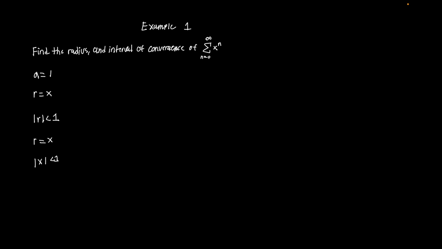So as you can see, this means that the radius is 1. And how do I know? Because if you learn in algebra that whenever you have an inequality with an absolute value, to get rid of the absolute value, you take the negative sign, right? So it's going to look like -1 is less than x is less than 1.